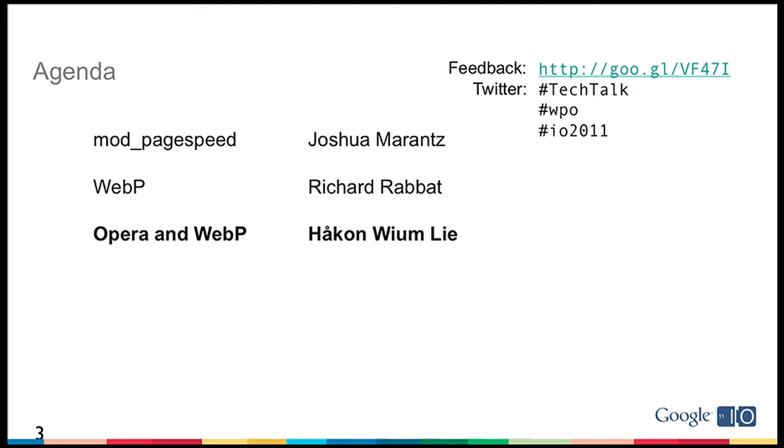Can you talk to the applicability of Mod PageSpeed and WebP or similar tools to smartphones and tablets today or in the future? For Mod PageSpeed, every time you browse a page, you're going to see a faster experience. One of the really cool things about Mod PageSpeed is that it reduces the number of round trips you make, and the round trip on a mobile device is a couple of seconds at some point. So it's very helpful for a wireless, 3G and 4G browsing experience.